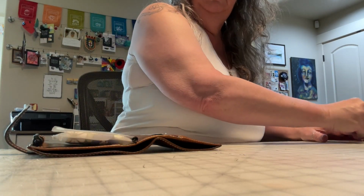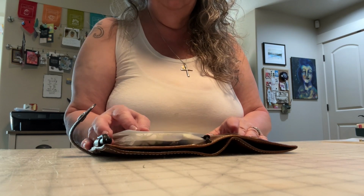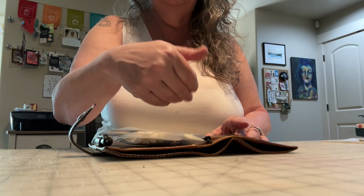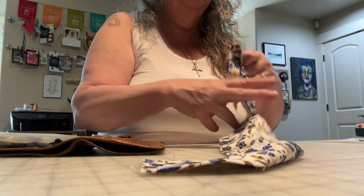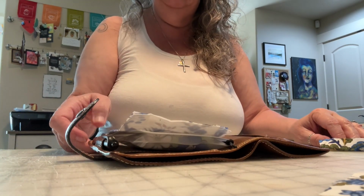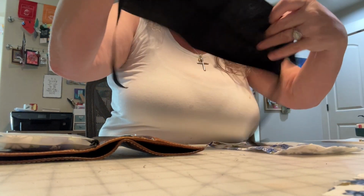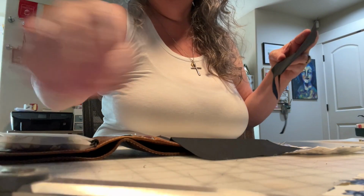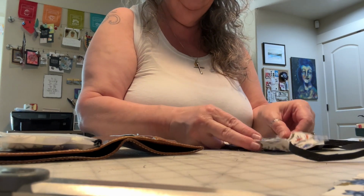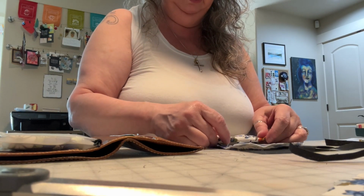Let's see. I also want to create a sort of a pen holder or brush holder that fits in here around the elastic band. I think I want to use some of these scraps of fabric from other travels. This piece actually might be a good size, more Virginia fabric. I could back it with a piece of the black. Put a few elastic loops on it and maybe a little pocket at the bottom so things don't fall out.